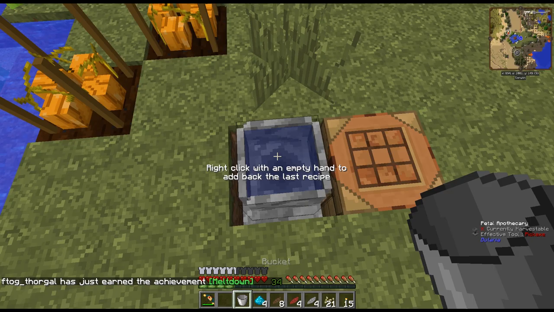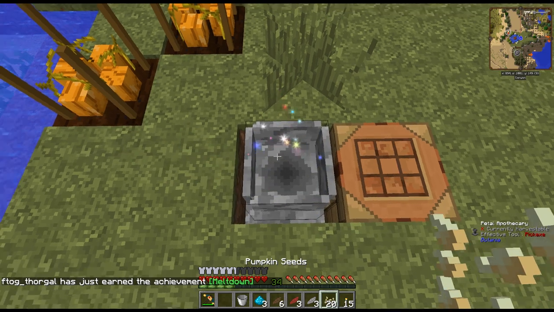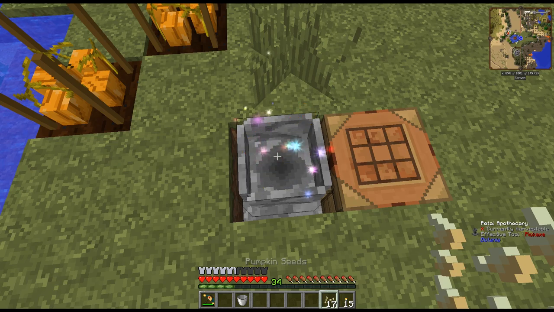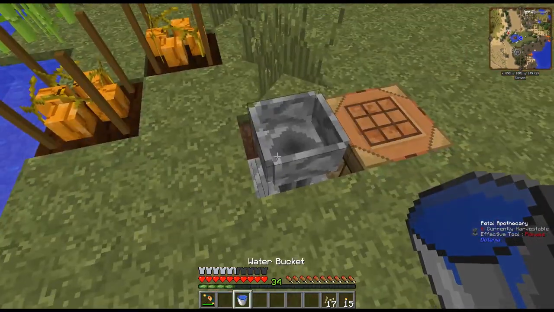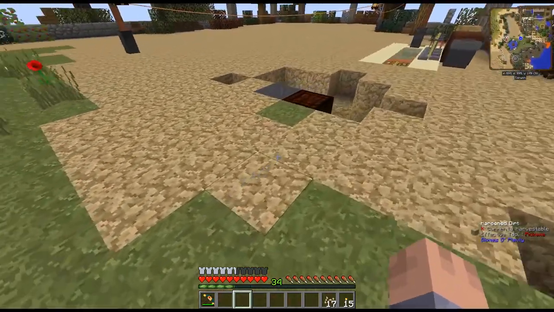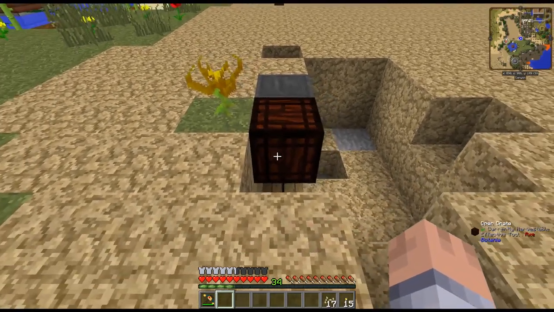Now I gotta take this out so I have an empty hand and I can just right click it again, put the seed, and so on. And the last one is done. Very cool. Now I got room in the inventory. Let's put water in here again and get rid of the bucket. And I am going to test this out right here now before I even try to plant this over there. Let's see if this one can reach that charcoal down there.